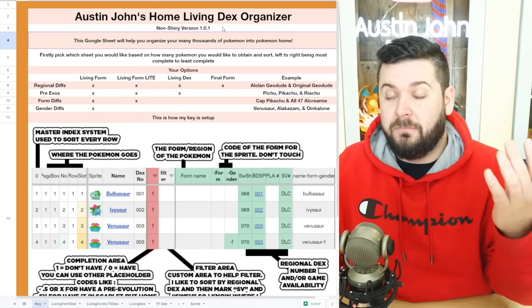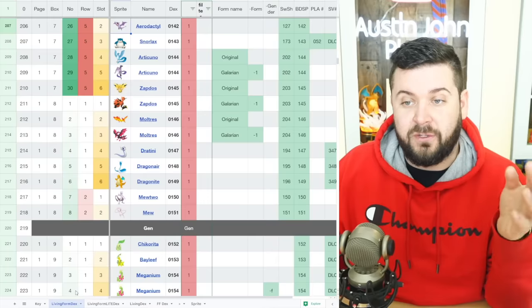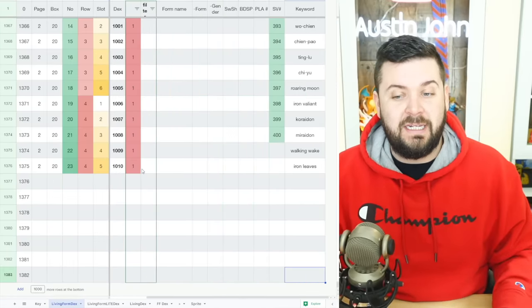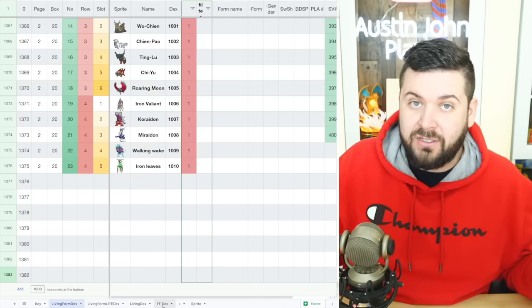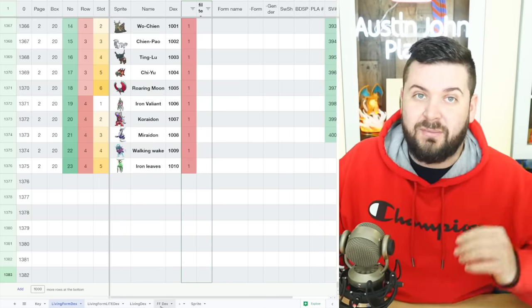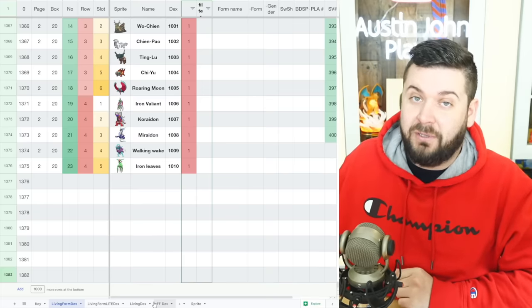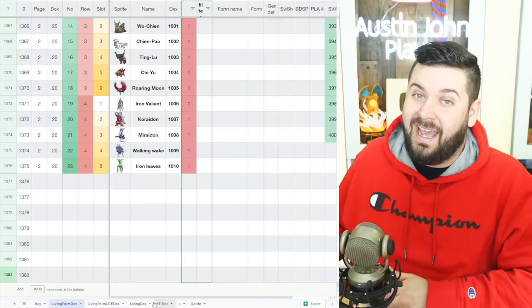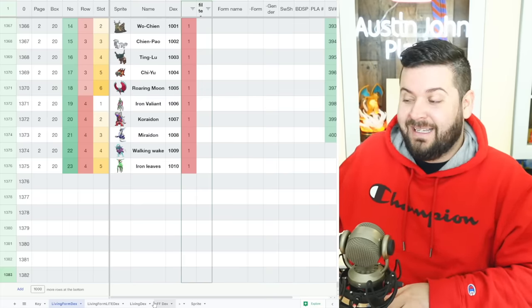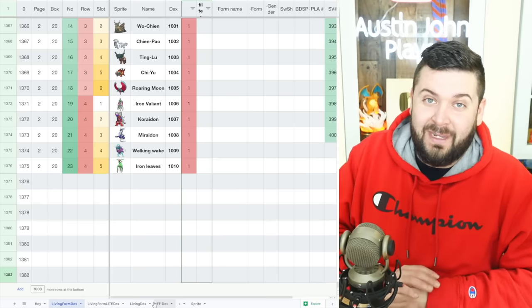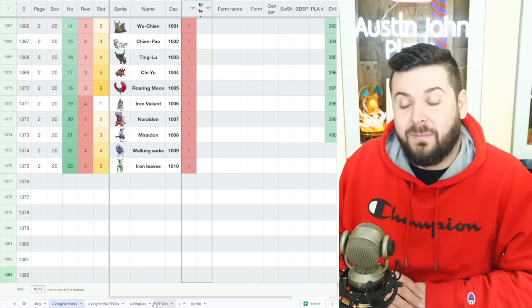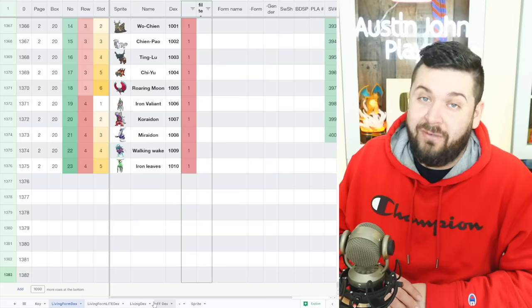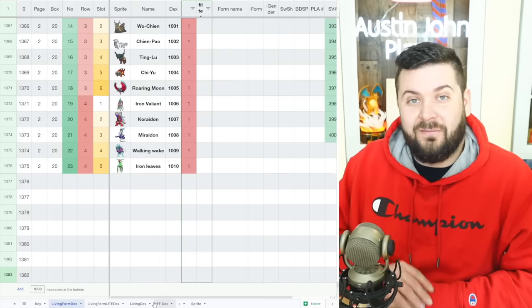Guys, I hope this document is going to be super helpful for you to organize all 1,300 of your Pokemon that you have. Or less. You don't have to start with the crazy one. You can start at a much smaller one. You are going to have to play the 3DS for this. You are going to have to go back to Black and White in order to actually complete this, if it's something that you want to do. Or if we're being technical here, you have to go back to Pokemon Red and Blue. But that's a story for another day.